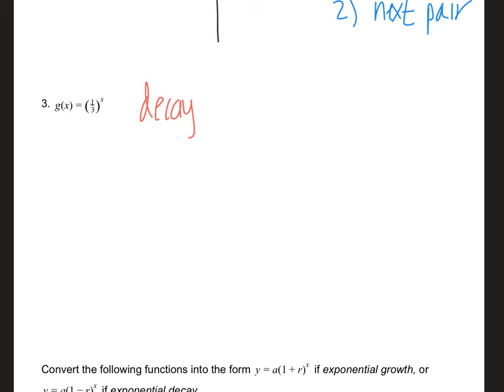So this one's going to decrease as we go from left to right. This is going to look like a reflection across the y-axis, which makes sense if we think about it, because if we were to make that x negative, then... I'm not going to dive into the why it makes sense, because that's a whole different lesson. I don't want to waste you guys' time, but if you're interested, I can definitely dive into it, and it makes perfect sense, right? Algebraically, for this to flip across that y-axis makes complete sense.